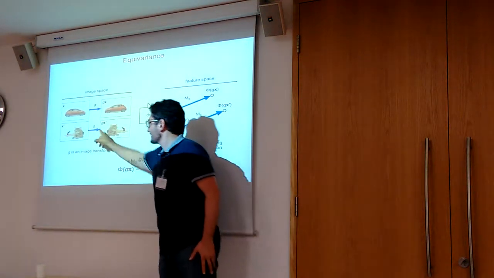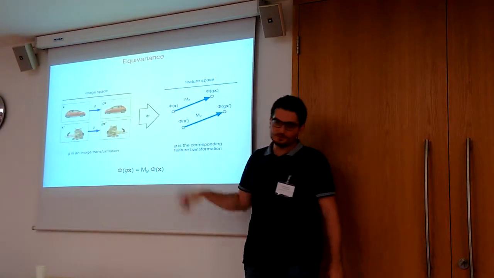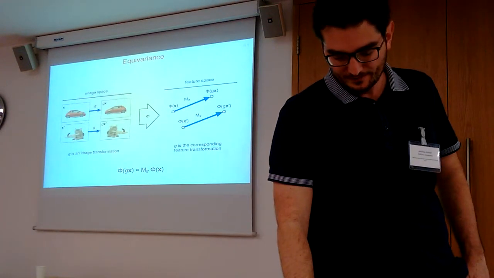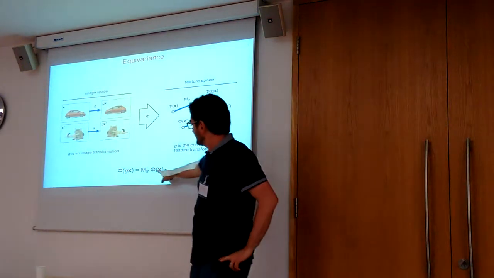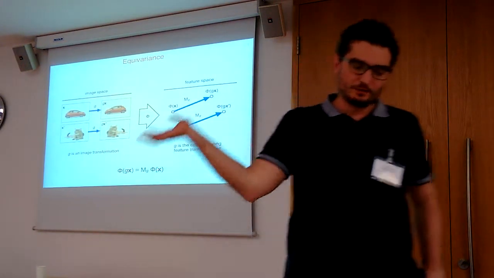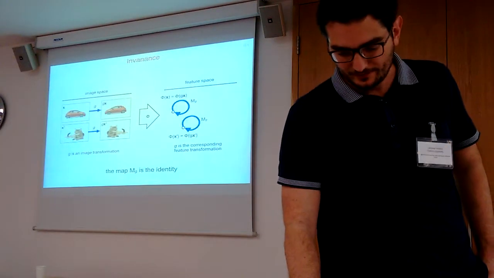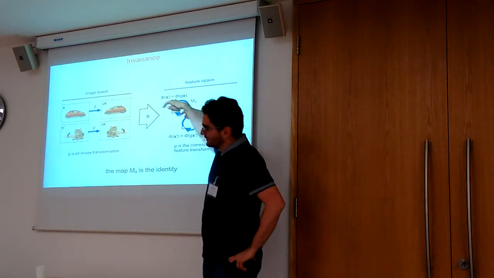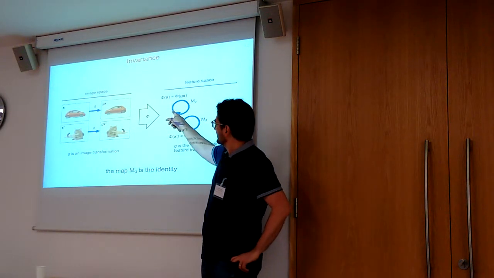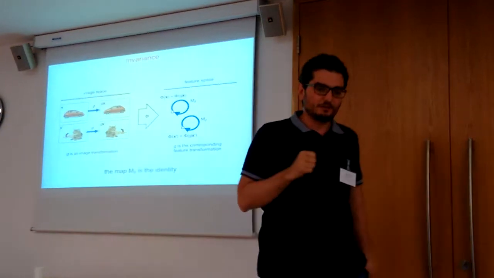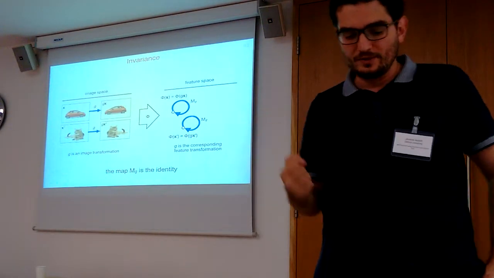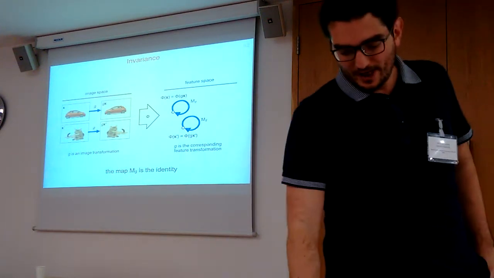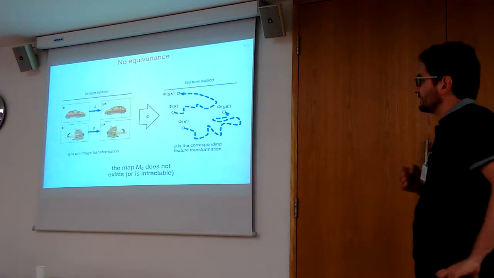So the point here is that we're going to fix the transformation, change the images, and we want this map, M_G, the equivariant map, to work in all cases. And this is the equation we want to satisfy: we want to be able to move the transformation out of the representation. Now, if your representation was invariant, this map M_G is actually just the identity, in the sense that you flip the car left to right and your representation doesn't change. And maybe this is what you want if you want to classify cars and you don't care whether cars are driving to the left or to the right. But in general, you might worry about that, so maybe this is not what you want.